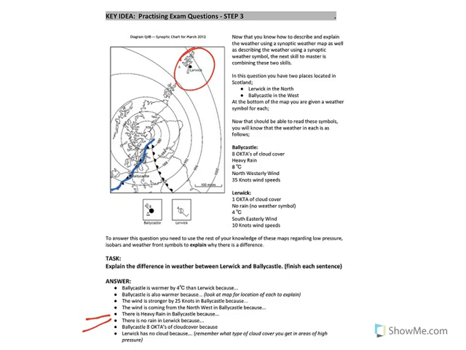You could also say that because Lerwick is getting close to an area of high pressure, the air is sinking and therefore it's also unlikely that there is going to be any rain in Lerwick. Right. Ballycastle has 8 oktas of cloud cover. That's this point down here. The reason there is because a cold front has arrived bringing heavy clouds. You might even go further and say bringing cumulonimbus clouds.